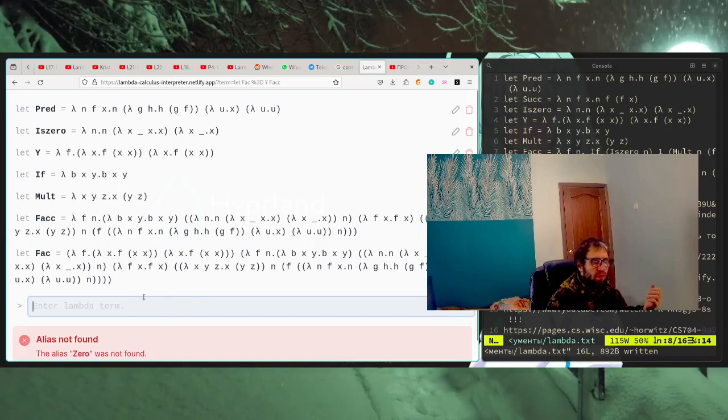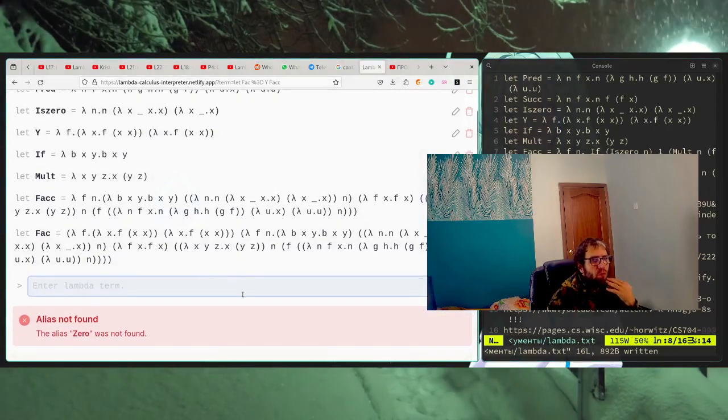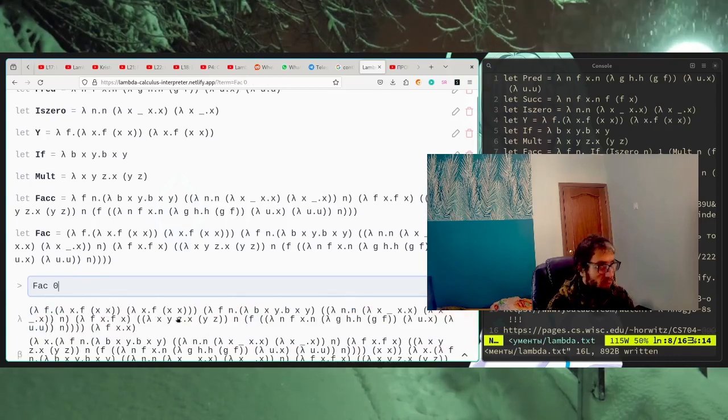It's our factorial function encoded with the lambda calculus. Of course it looks very terrible, but at least we can try to run it. Let's run it with 0. What is the factorial of 0?